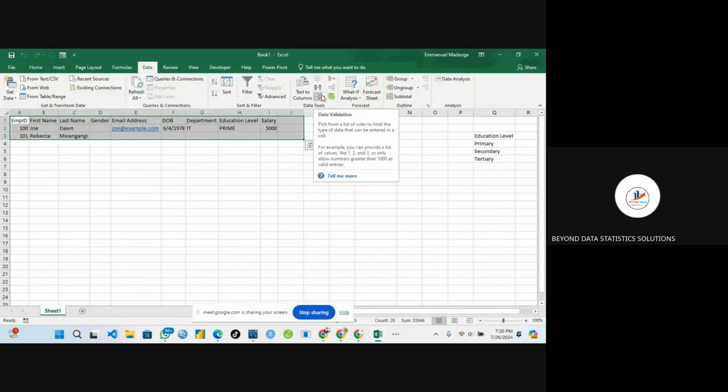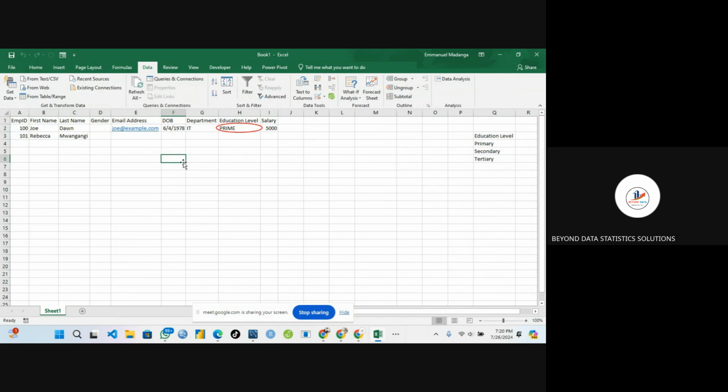So let's circle invalid data. When we circle invalid data, we should be able to see this circle. Felix, please try to use warning and then try to circle invalid data when you input a value that is not acceptable. Please do that and let me know. So you should be able to circle invalid data.